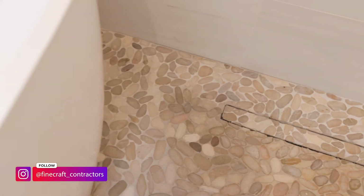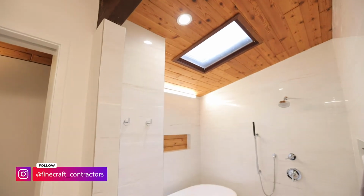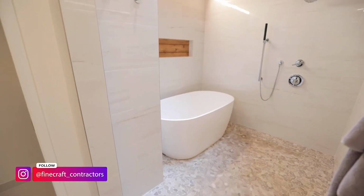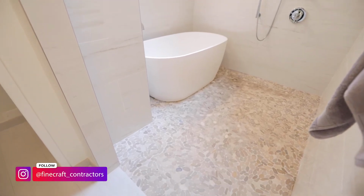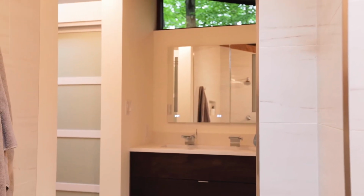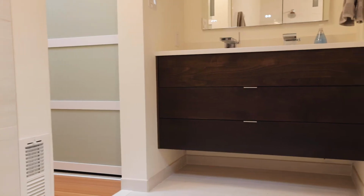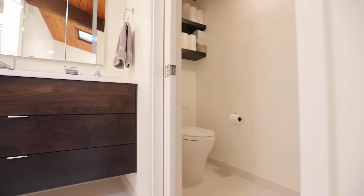So I think one of the things that happened was that we were trying to figure out how to handle, we have an open air shower, and we were trying to figure out the drainage. Initially they were going to put a small step, and Ray figured out how to make the floor in the bathroom slope just enough so that we get the drainage, but we didn't actually have to have this step, which, given it was a very small space and the step was kind of a hazard, actually worked out really well.